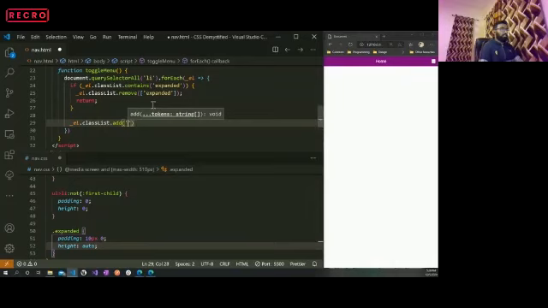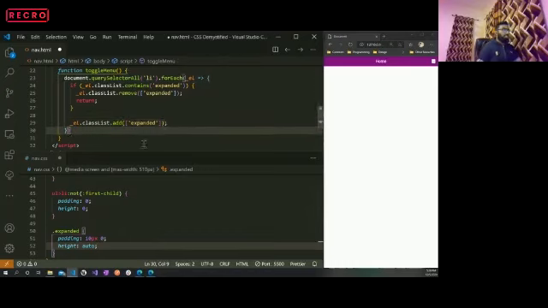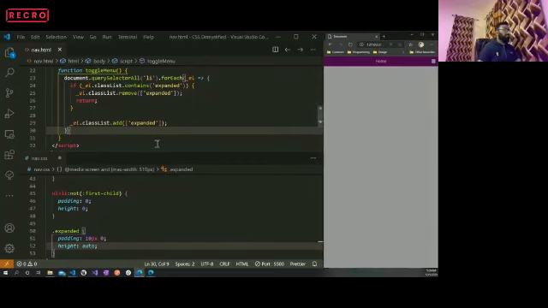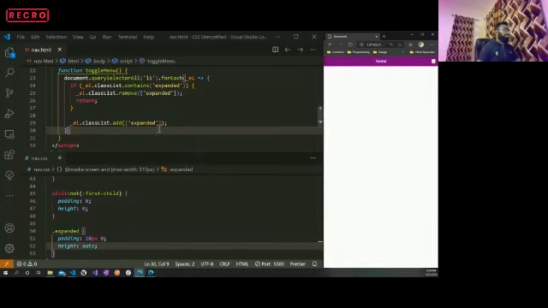This is JavaScript, okay? So let's not go into how this works, but the logic is simple. I'm not going to go into classList and querySelectorAll. The logic is simple. If I save this, now you'll notice, when I click this, nothing happens for some reason. Right?